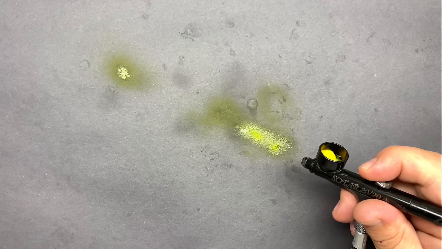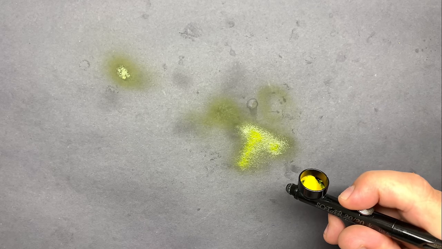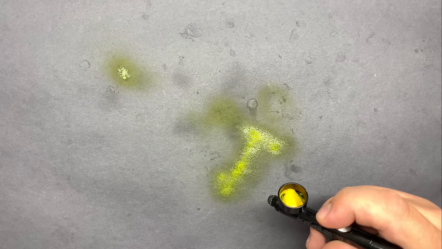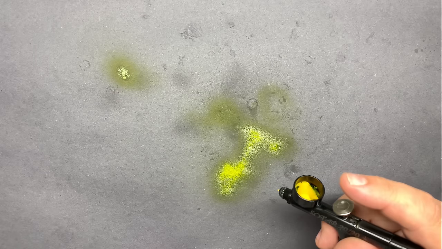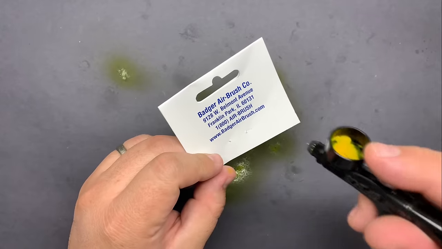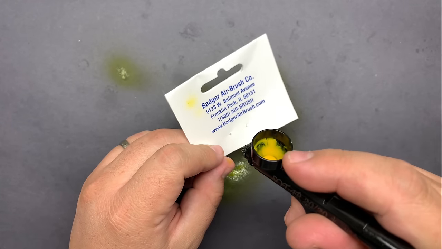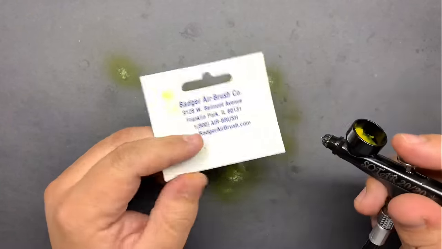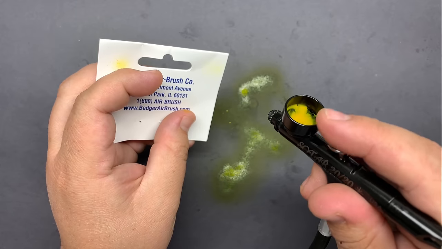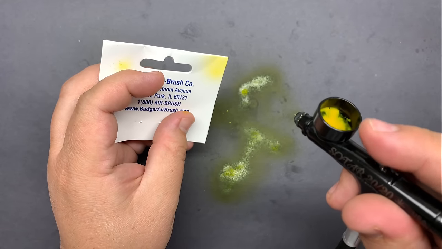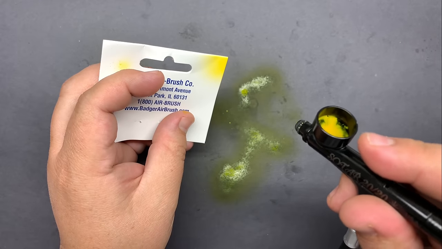All right, so let's get to some of the things that I'm not a huge fan of with this airbrush. Honestly there are only a couple of things and they're probably minor in the long run. The first thing is that there isn't any kind of cover for the needle on the tip, so if you happen to drop it or something happens, you will bend that needle almost immediately. It's pretty soft metal and it's probably going to happen.